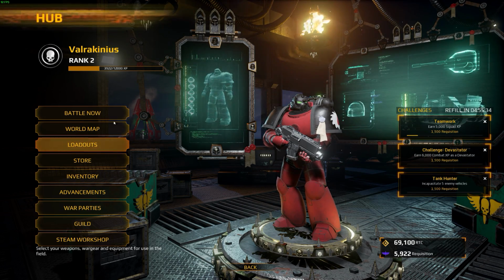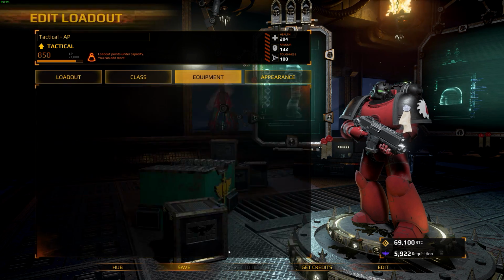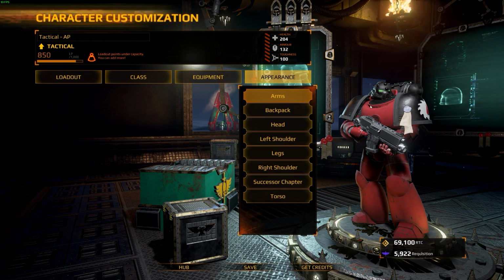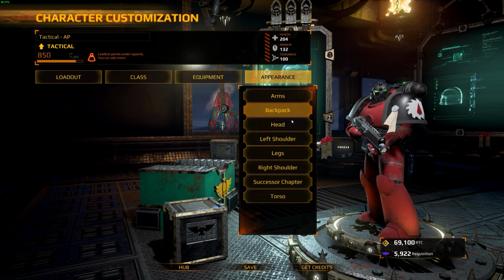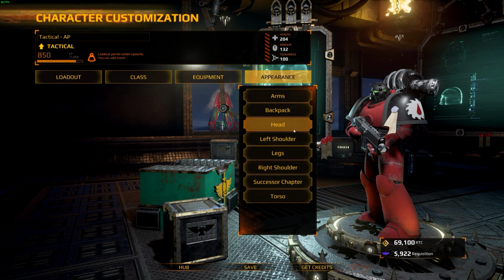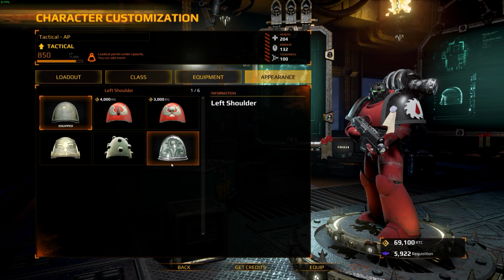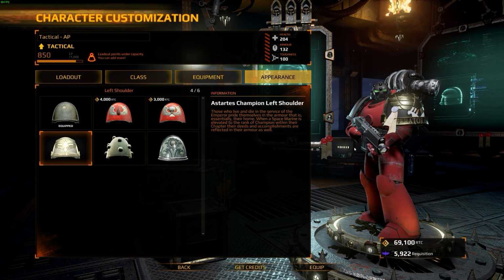One thing I actually do want to show off, which I just didn't show off there, is that you can actually change the appearance of this as well. So, for example, I've got the Mark 5 head on it at the moment. So, if I go to backpacks, I can give it the Mark 3 backpack. If I just equip that and like, I don't know, left shoulder. Let's put this Blood Angel, this fancy thing on it here. There you go. It does cover the Flesh Tearer symbol and stuff. So they haven't really worked that out.